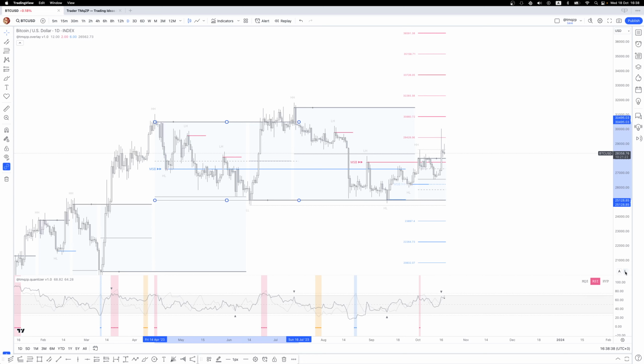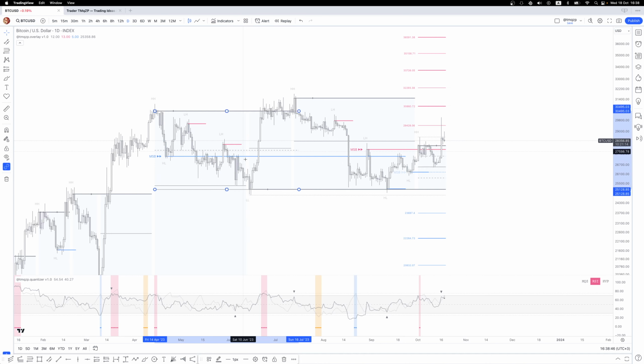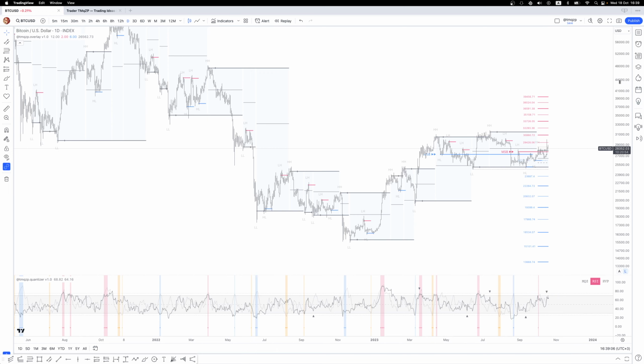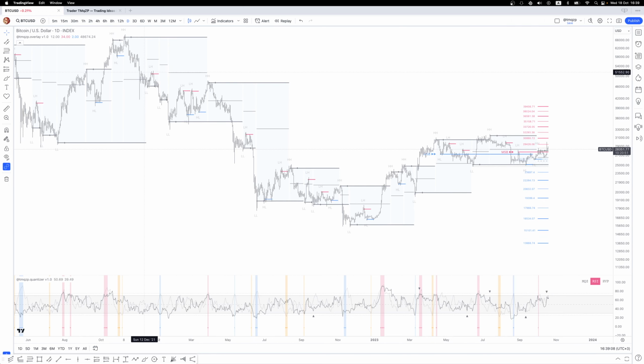So either you can use this to your advantage and say, hey, I'm going to use the automatic range to display all the linear levels for me automatically, and I'll keep my chart on logarithmic and draw the logarithmic ones by hand, so I have both at the same time. You can do that, for example, or in my case, I don't really use the logarithmic range levels anymore because I don't need them. I feel that the automatic range and doing it on linear is more than enough. Maybe except in very concrete scenarios where you're tracking a massive range like this, for example, right? Then maybe the logarithmic one might actually be better. Let's see.